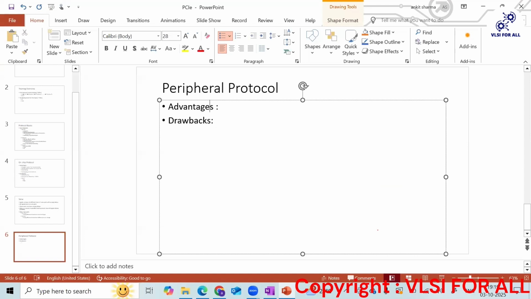Okay. And before that, let me write at least one line. So when to say these are peripheral protocols, or when we'll take consideration of these peripheral protocols, let's say if you want to transfer the data, or data transfer happens at chip boundary. Okay, at chip boundary. So that's all.